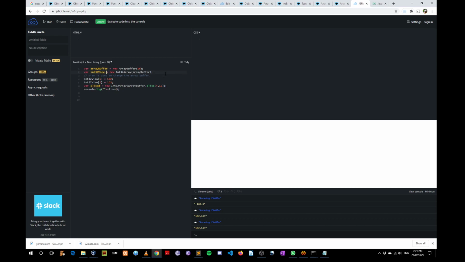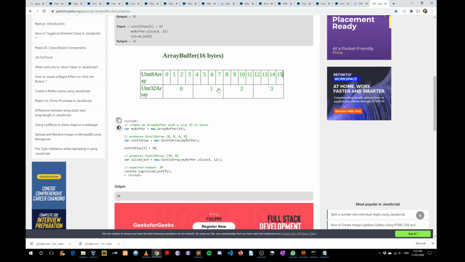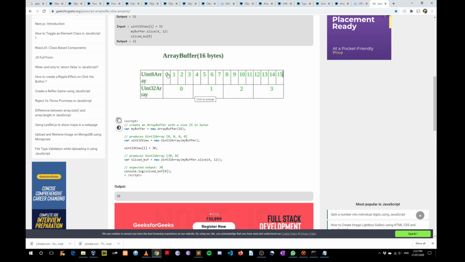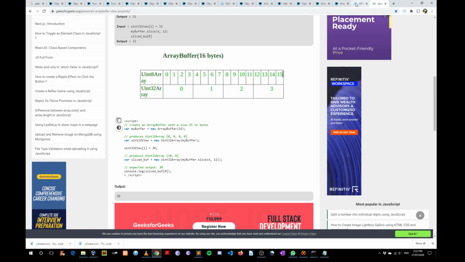And then we are initializing a helper view object. In this case, each index is 32 bits long. That's what we have covered here, right? So each index position occupies 4 bytes, or 32 bits.